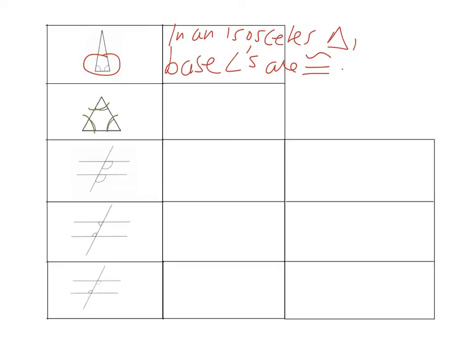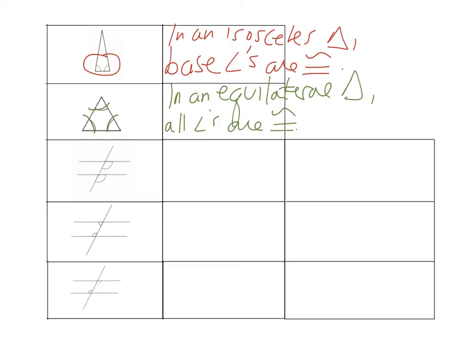In this next triangle, you'll notice that all three angles are shown as congruent. In that case, we have what's called an equilateral triangle. So if we ever have a problem dealing with an equilateral triangle or using the angles of an equilateral triangle, we can state that in an equilateral triangle, all angles are congruent. These three we're going to take care of in class. Okay, so we don't have to worry about those right now.